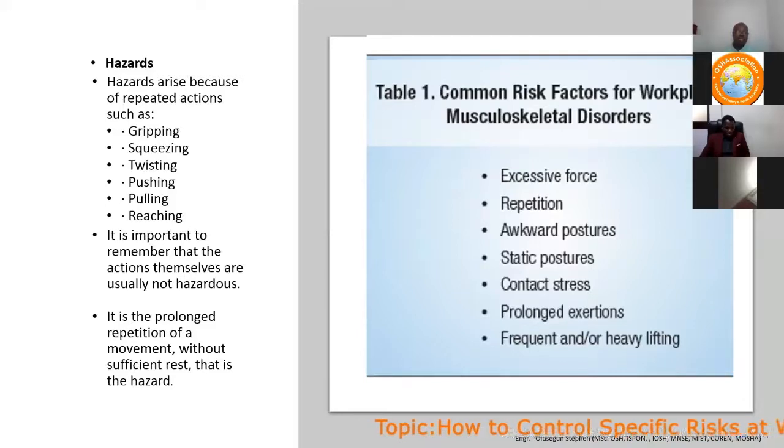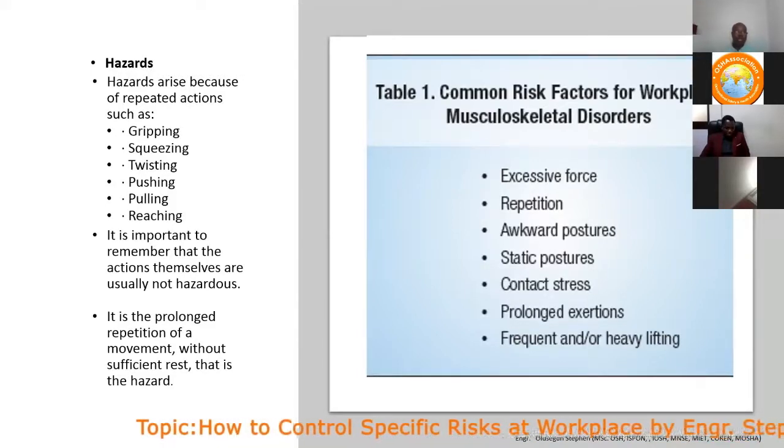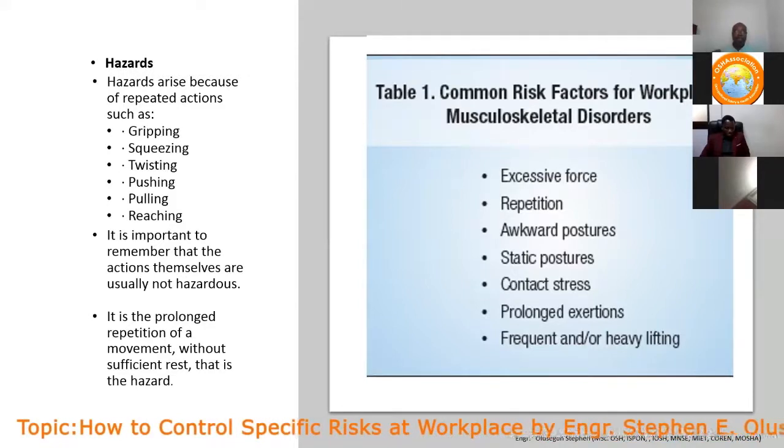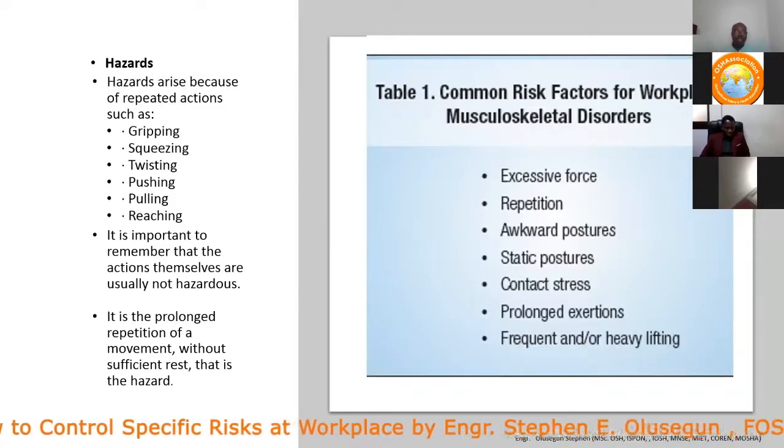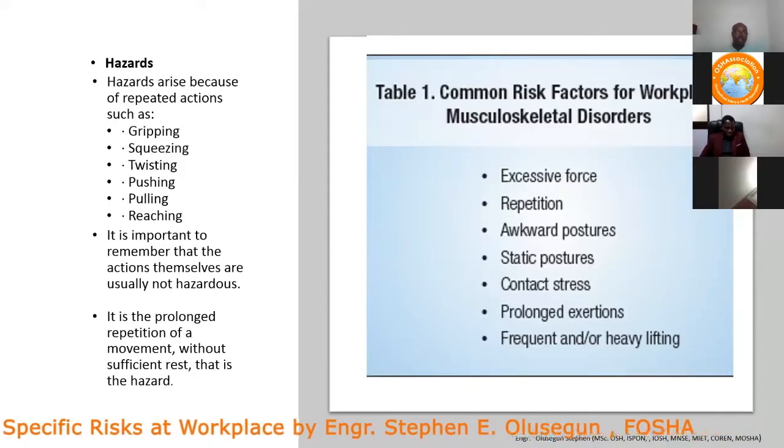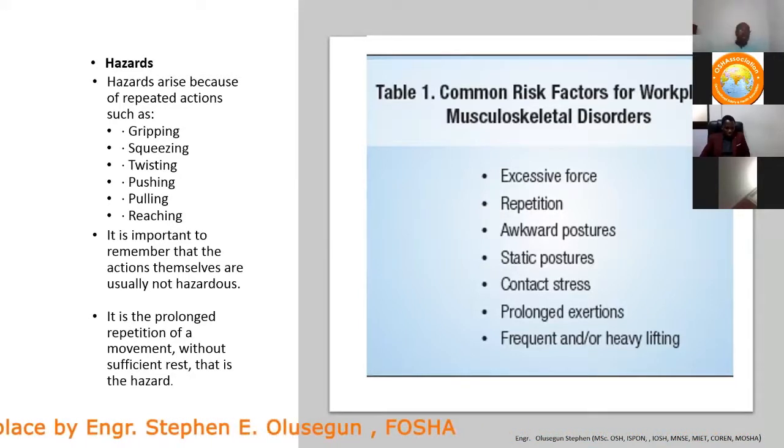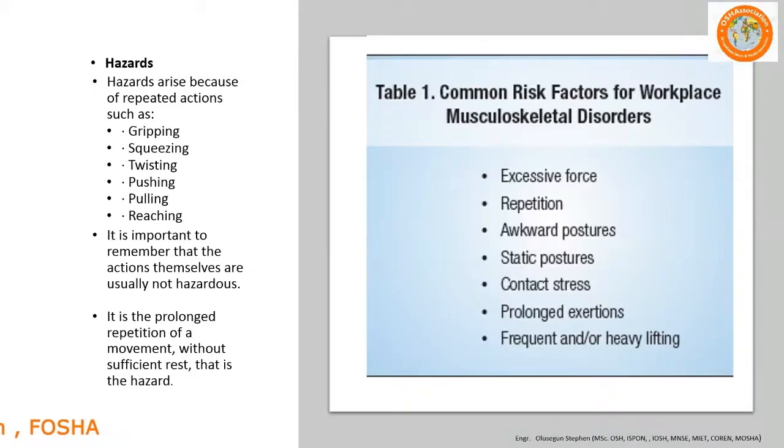Now, what are the hazards? The hazard arises because of repeated actions, such as gripping, squeezing, twisting, pushing, rolling, pulling, and reaching out, even on the wall. That could be some of the things we need to assess. It is important to remember that the actions themselves are usually not hazardous. It is the prolonged repetition of the movement without sufficient rest that is the hazard.